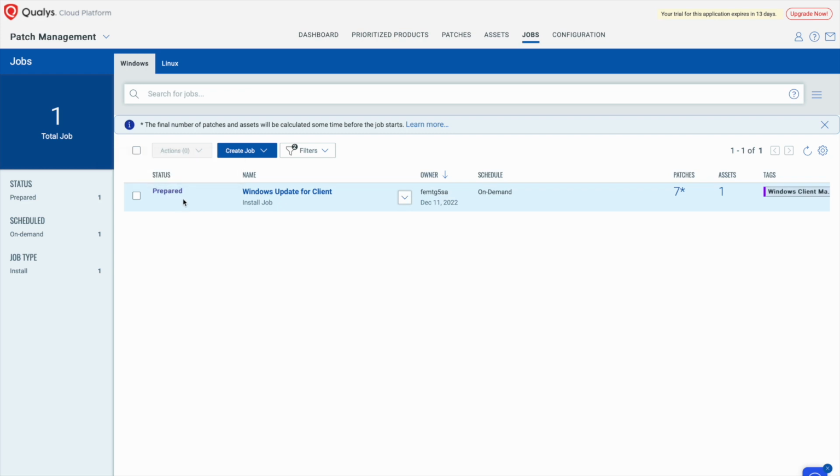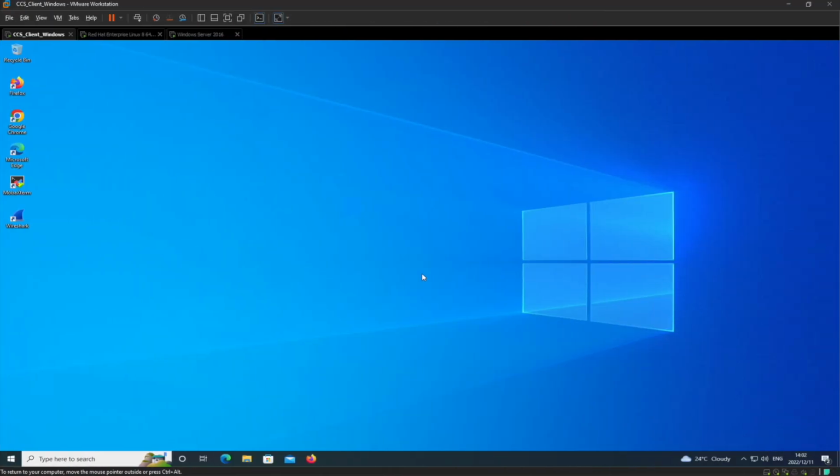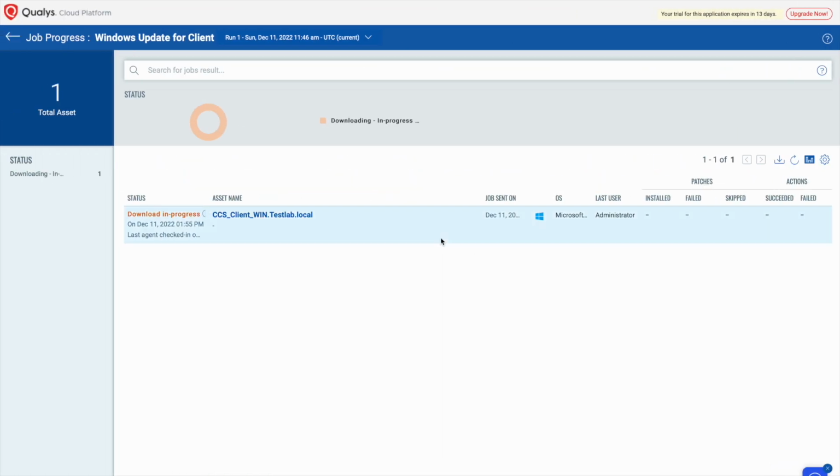So in the prepared status, what you need to do is check this, and then click on view progress. Once you view progress, it shows that it's actually downloading on the cloud machine. Before, it had to go through different phases. In this phase, it's just downloading, and it's not yet installed on the machine. So I'm just going to pause the video, and once it's completed, we'll proceed. Alright, so the job is completed.